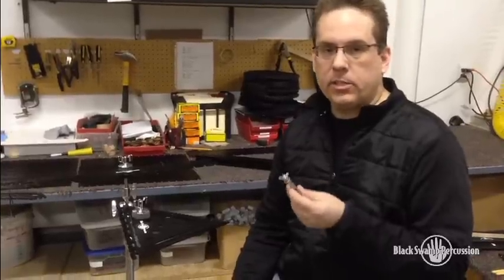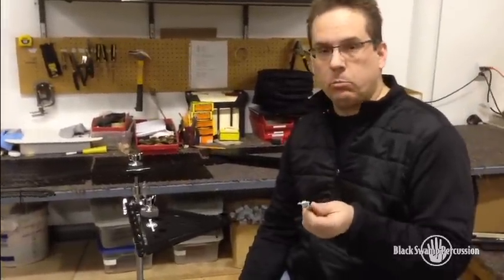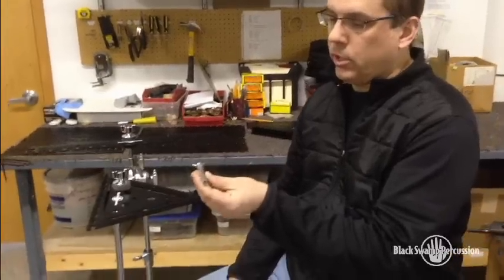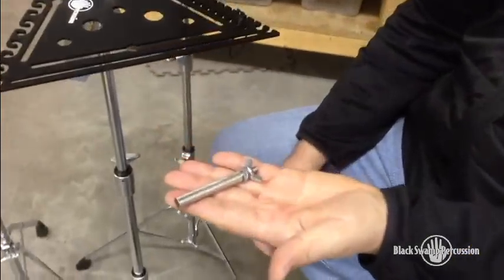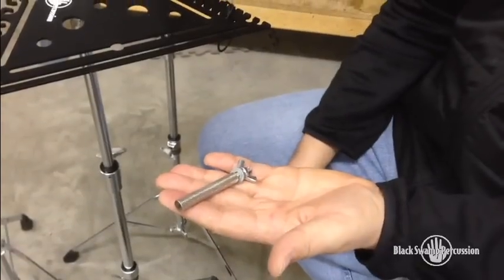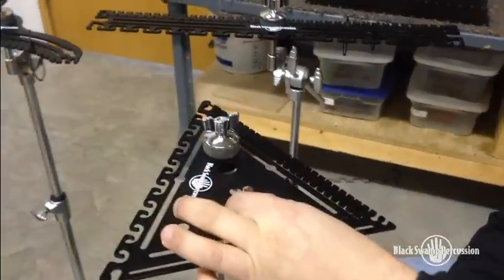Sometimes you'll need to mount things like a jam block, a cowbell, a temple block, a mounted wood block. Each of these is going to come with a pair of 3/8 knurled posts, with the hardware already on there, and it's very simple. This drops right down into that hole.